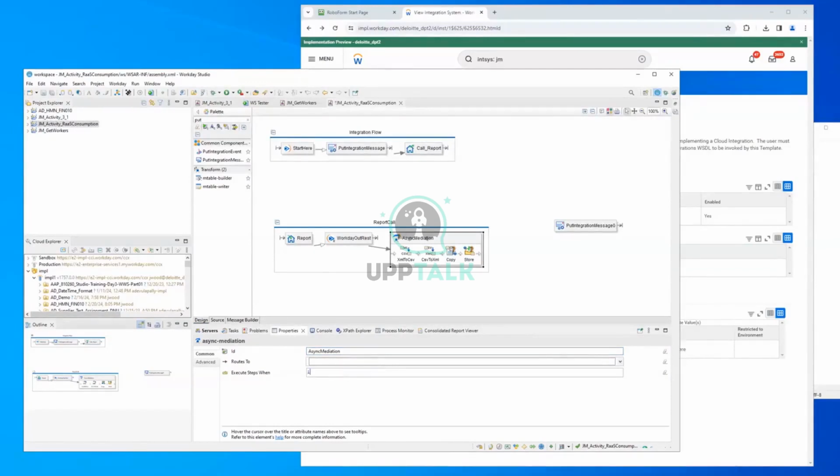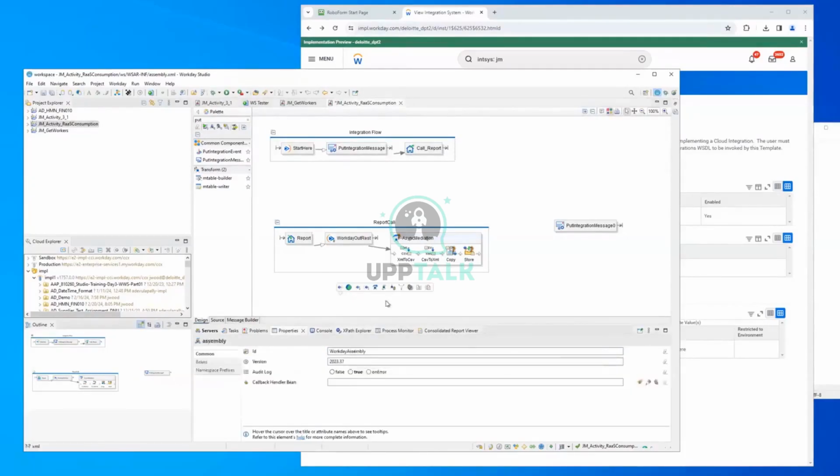Not only on the step, you can put a condition on the entire async mediation also, right? That means this async mediation will not be fired; it will be bypassed. Now we will consume the data from the Workday Out REST component directly. It's just for demonstration. You can remove the copies too because we don't need XML to CSV, CSV to XML.